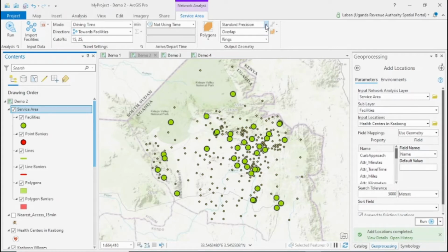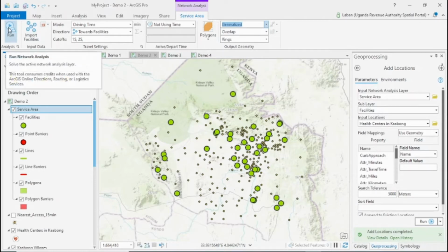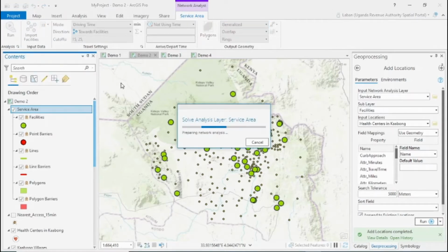I'm not going to go for standard precision. I'm just going to pick a generalized precision. Then I'm going to go ahead and run the network analysis to solve the active network analysis, which involves my facilities. As you can see, it's solving the analysis layer and making use of the network analysis dataset from ArcGIS Online.